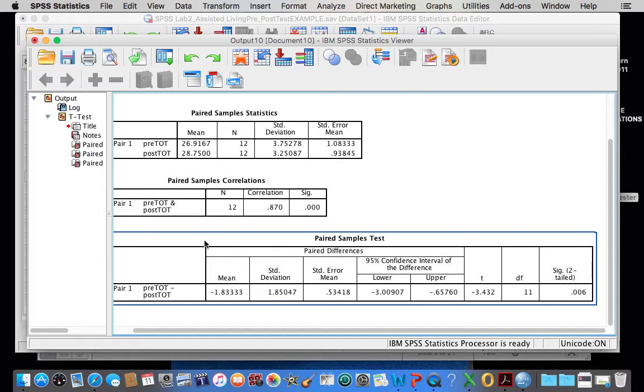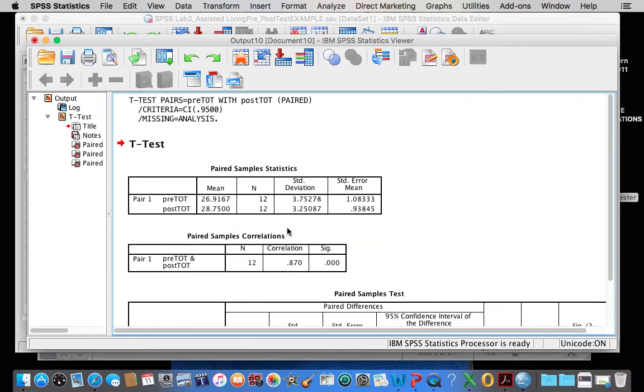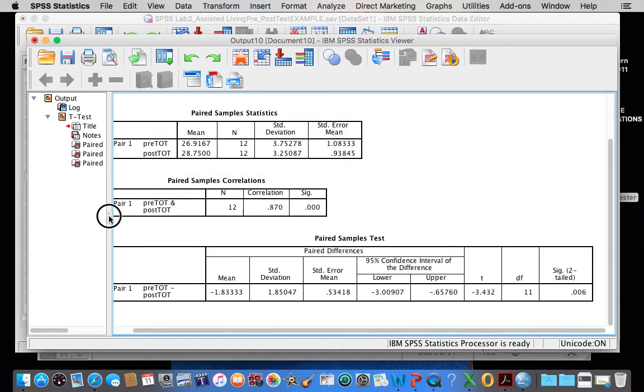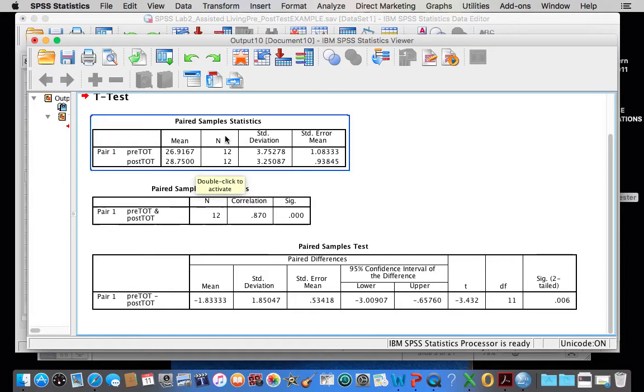This is called your output. Remember, you must save this file as first name, last name, underscore lab2 underscore output. As part of your assignment, you will email it to the instructor. You should see these 3 boxes.